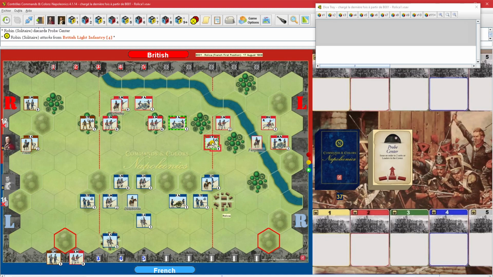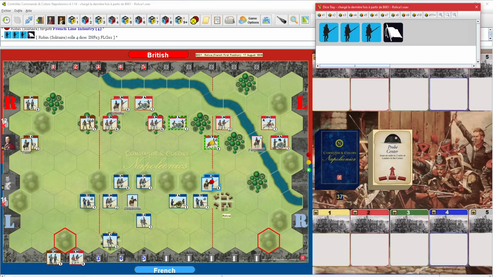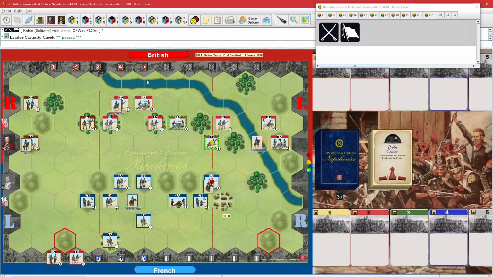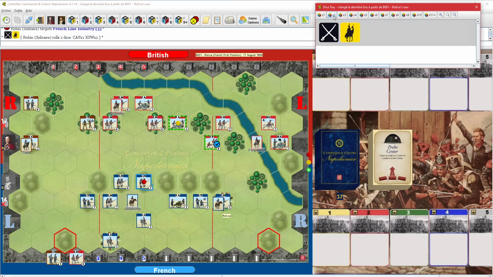So here they fire, normally 5 minus 1, 4, 4 against the line units. Oh, that's terrible. And the leader tests their survival. There's a flag, but they will take it nevertheless. Firing back, 1. No, they need to be good. And here again, 2 dice. You never know. Nothing.